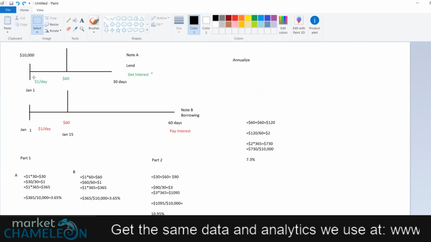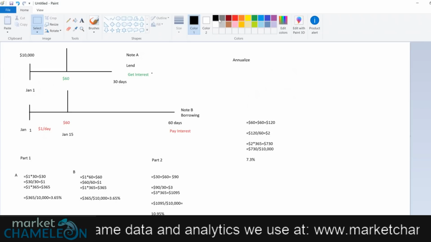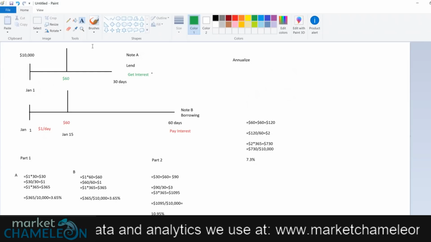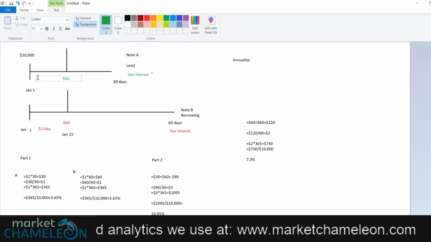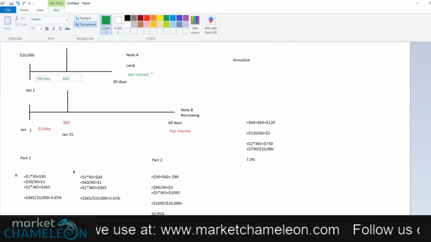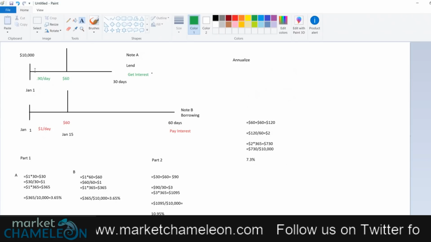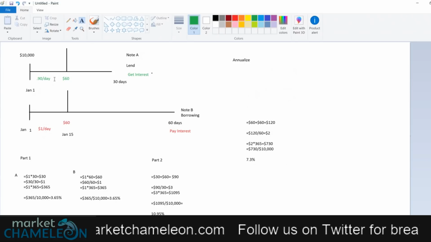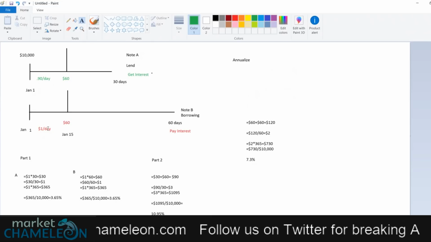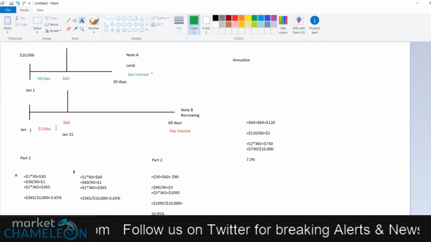I'm going to change this $1 a day, and I'm going to put it to 90 cents. Okay. So now 90 cents per day. I'm getting 90 cents per day, but I'm paying $1 every day, right? Every day I'm going to lose 10 cents because I only receive 90 cents, but I've got to come up with an extra 10 cents to pay my $1 debt.